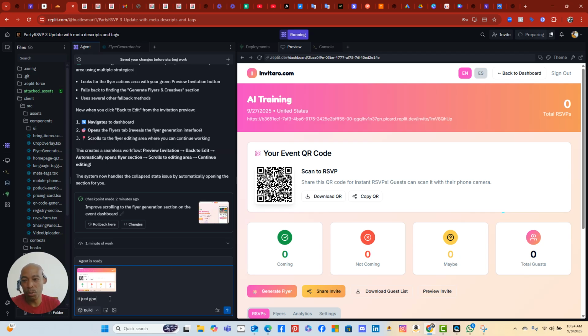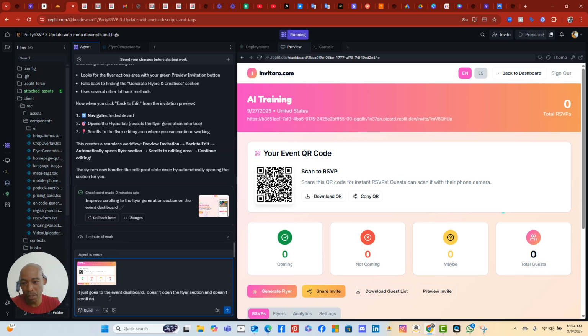It just goes to the event dashboard. It doesn't open the flyer section and doesn't scroll down.